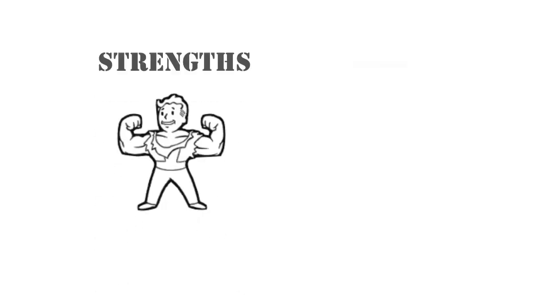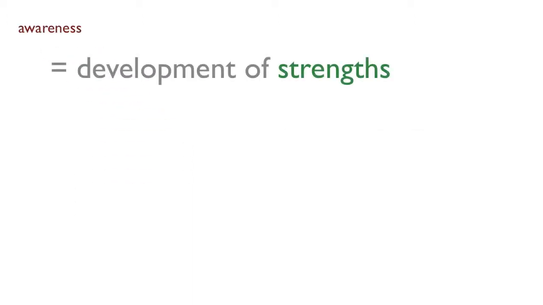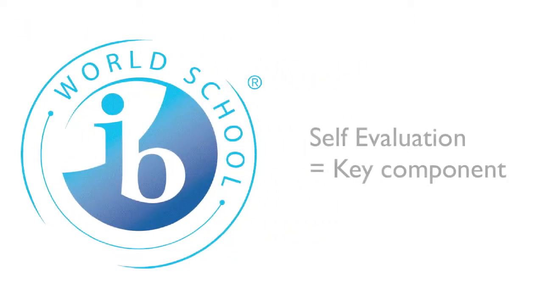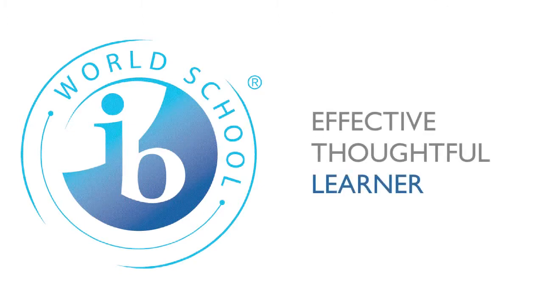It is in this participation that you can identify your strengths and weaknesses as a student and a person. Becoming aware of your strengths allows you to develop them further in ways you would not have considered before, and becoming aware of your weaknesses allows you to make changes to improve upon them. In the IB, this kind of self-evaluation is a critical component of becoming an effective and thoughtful learner.